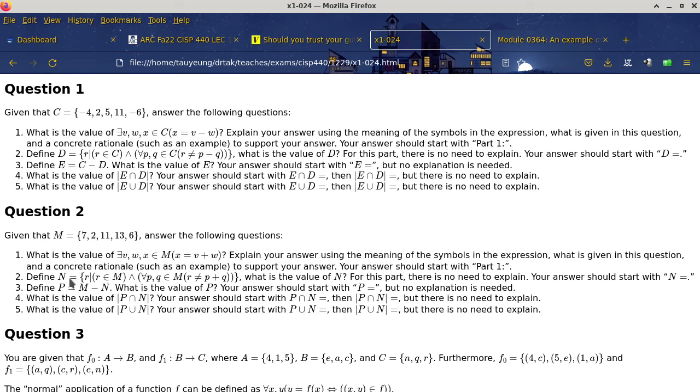Is that okay? And then if you got the third part of the first question correct, you're going to get it right for the second question as well, because of the relationship between P and M and N. The subtraction here basically says P has all the elements that are in M but not in N. Same kind of scenario as before. And as a result, the intersection is going to be an empty set. As a result, the cardinality of the intersection is going to be 0.